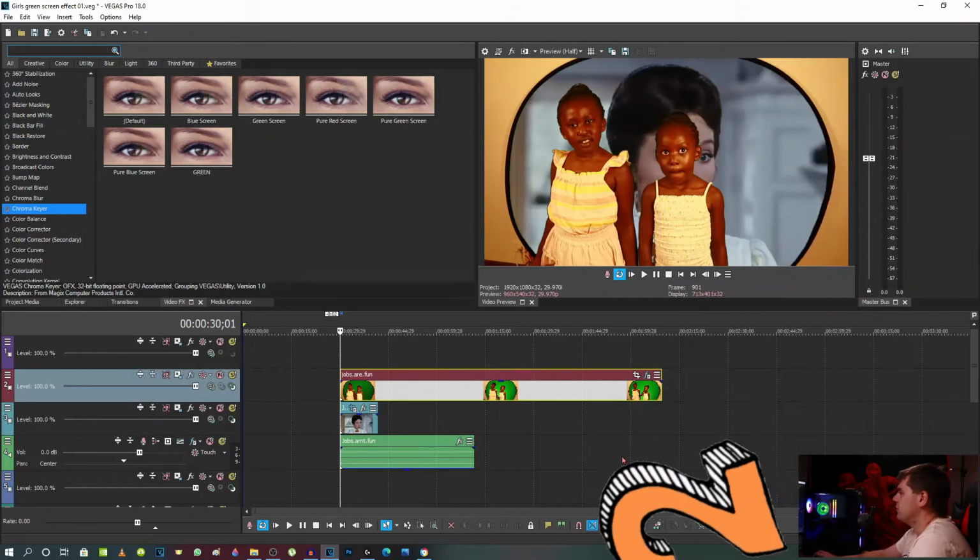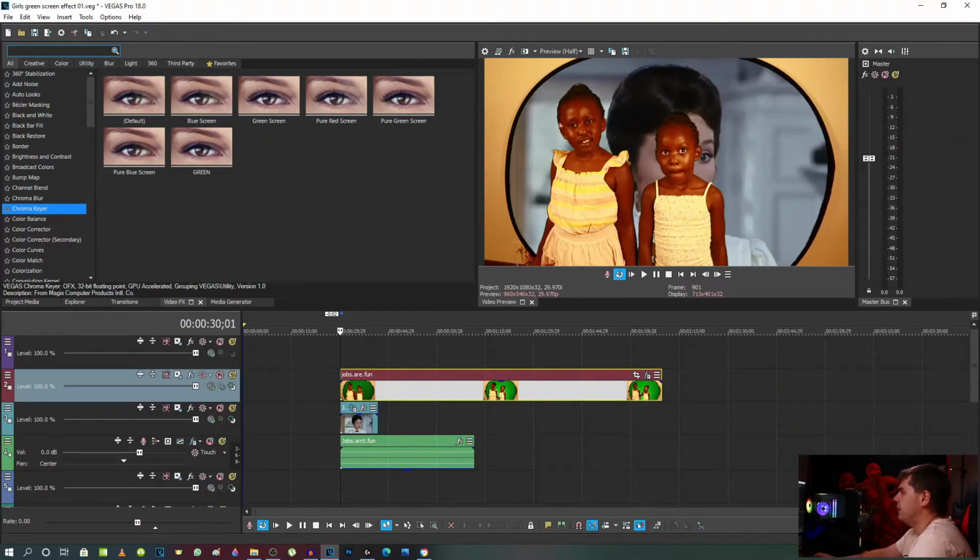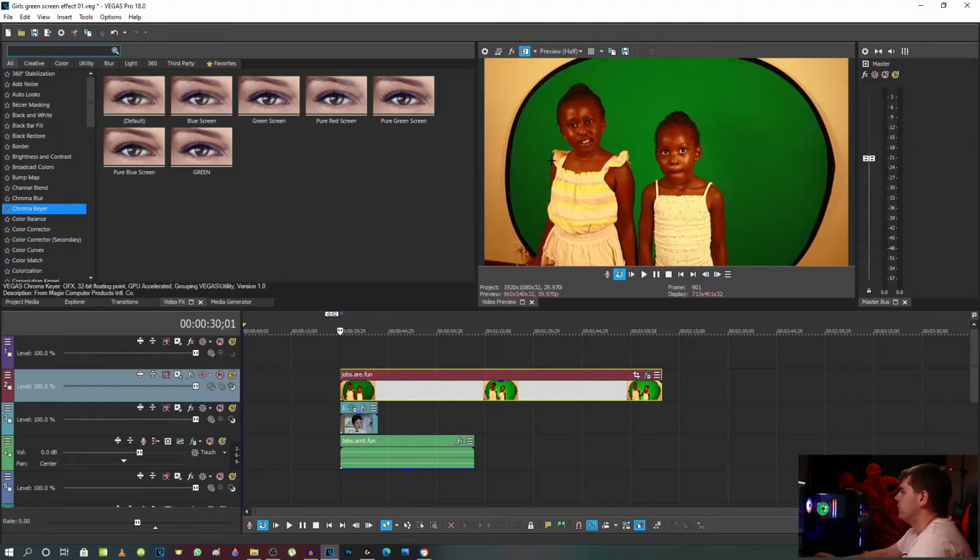Now, step 2 isn't always needed. I'll just remove the effects so you can understand a bit better what I'm talking about. So this is an average Joe green screen effect that's been applied. It's a simple pop-up green screen and it has uneven colors. And I told you that you'll find the whole thing much easier if you have good lighting, but I thought I would tell you what I'm talking about with the form of lighting you're probably using if you're watching this video. And that is average Joe quality with an average Joe cheap pop-up.